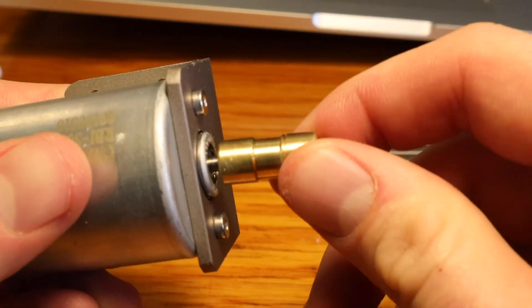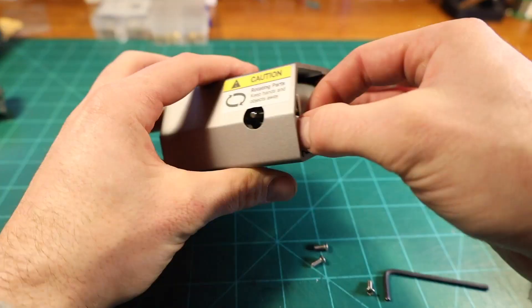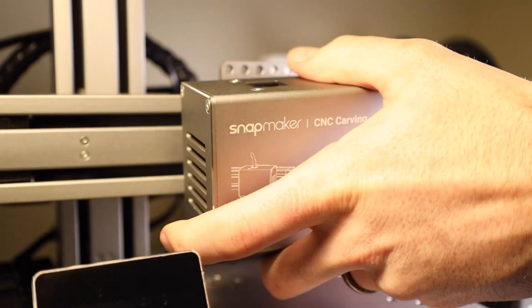On the bright side, this gives me a great opportunity to talk about the amazing customer service that Snapmaker provides. I seriously cannot praise their customer service enough. When I initially bent the spindle, I tried looking online to replace the motor myself since I was the one that broke it, but after failing to find the correct motor replacement I reached out to Snapmaker instead. They not only responded within a day, but they also sent me a new rotor and a new CNC toolhead for free. I admitted responsibility from the start, but they were still willing to help me out free of charge. This level of support completely blew me away, especially when compared to other 3D printing companies that literally won't respond despite numerous messages across several platforms. With their help, I was able to get the machine put back together and finally continue working on this review, and now I have a backup CNC toolhead in case I decide to ruin another spindle.